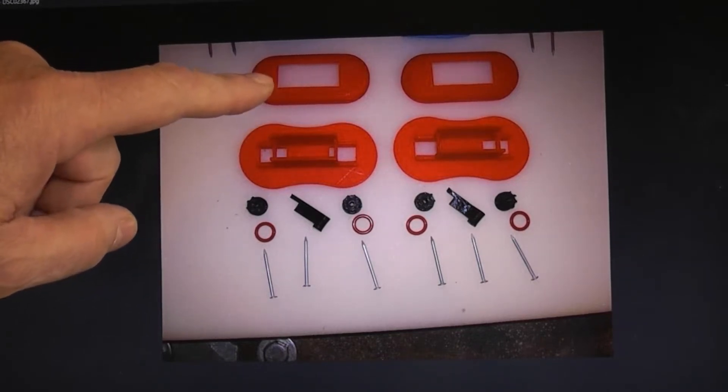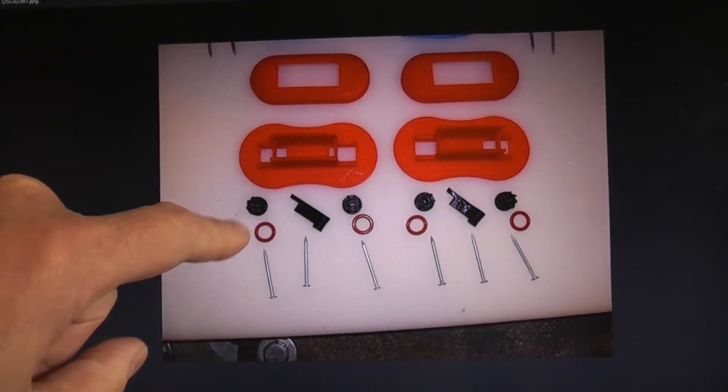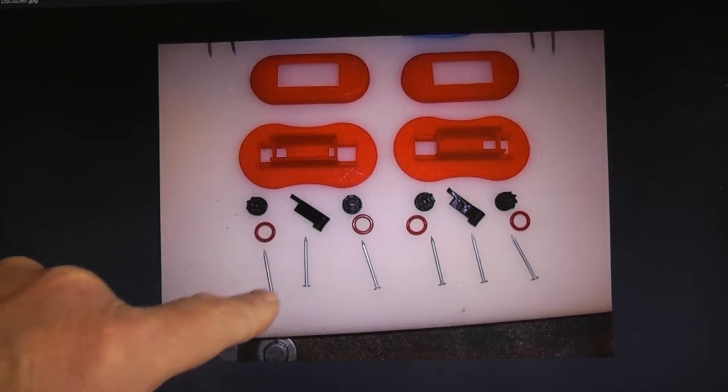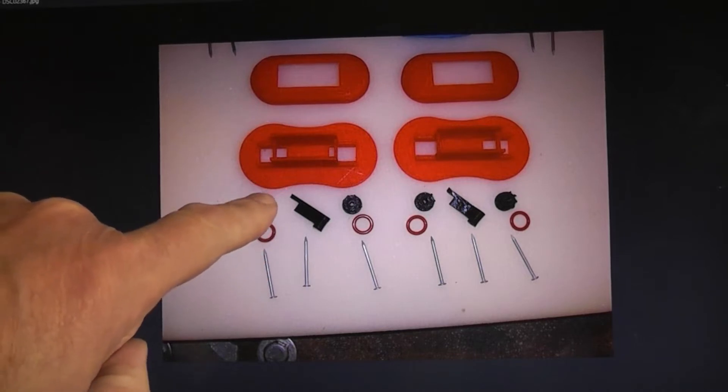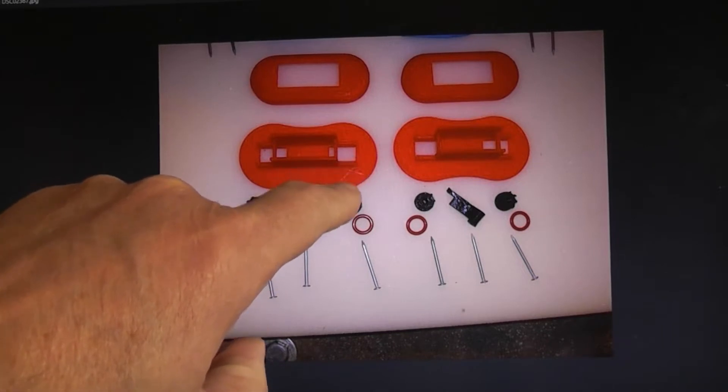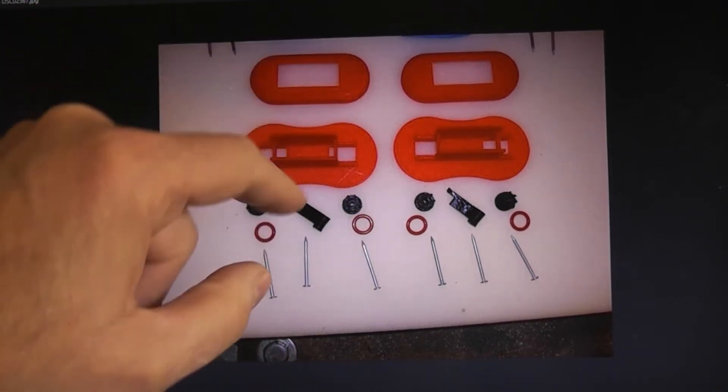These would be all the parts involved in making the feet and the feet base, the top of the feet, the ratchet wheels, and these little rubber O-rings go around the wheels. This is the ratchet itself, and I'm just using finishing nails as the axle.